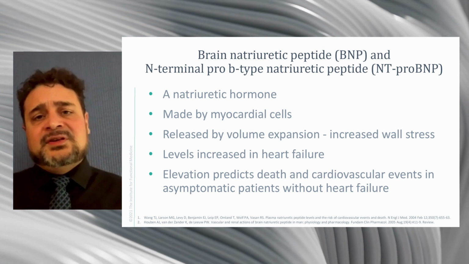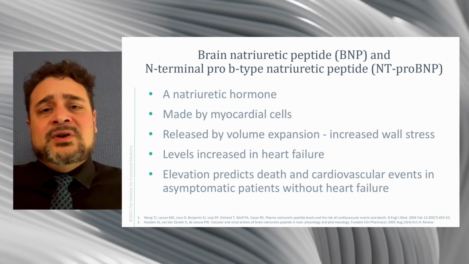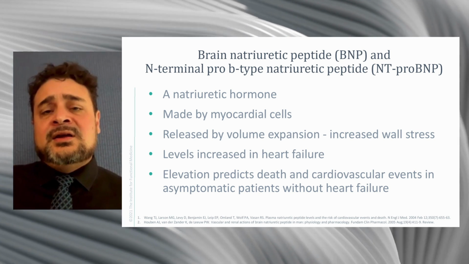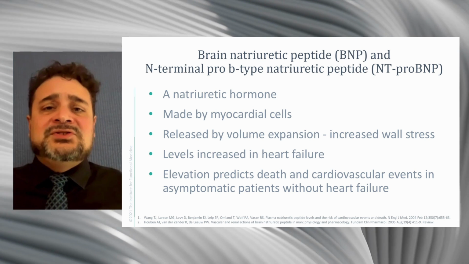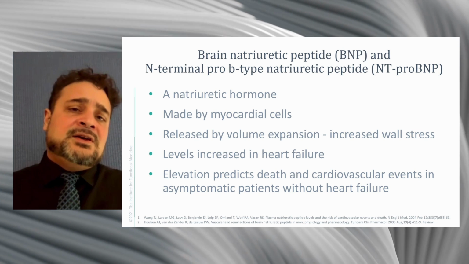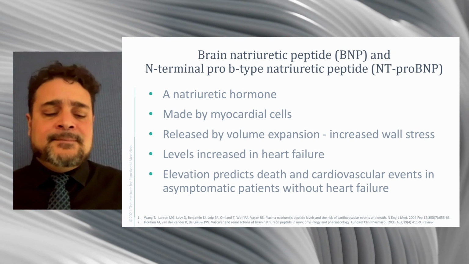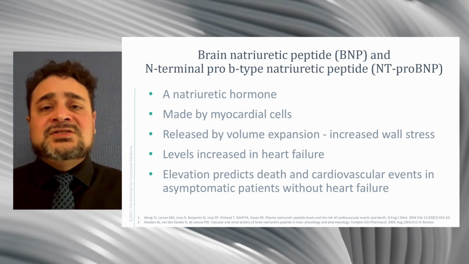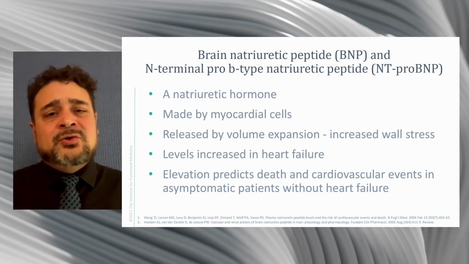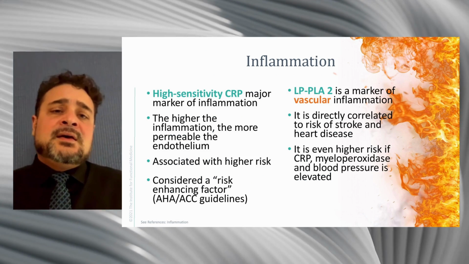So a couple of things with this: when I see somebody with a high proBNP, I'm going to do an echo and see what the chambers are looking like and the ejection fraction. But I'm also going to look for what can increase strain on the heart. Atrial fibrillation: ask for palpitations, and think about doing a 24-hour Holter monitor. Also, screen them for sleep apnea, because when they have those apneic attacks, it overworks and overstresses the heart. So those are two things that I would look for.